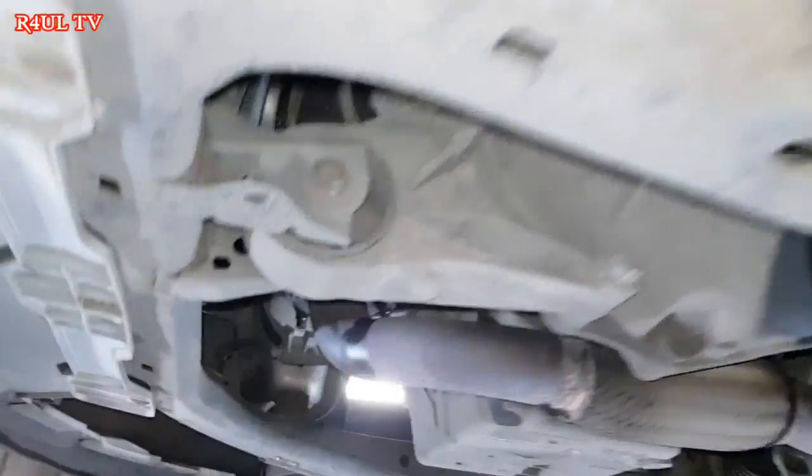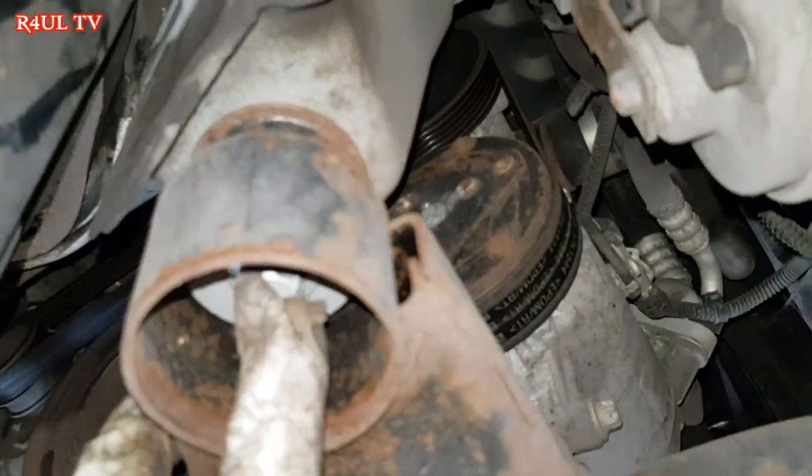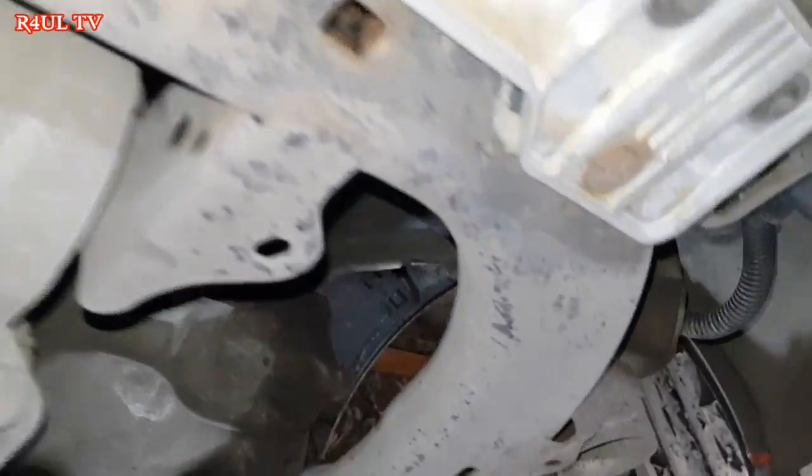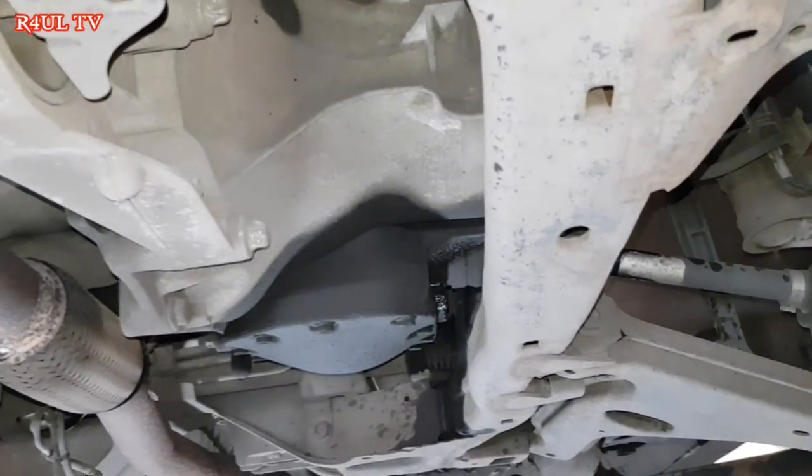Right, guys, wheels are off. Took the cover off on this side. I've took this bottom cover off here, the reason being we need to get to the subframe bolts. On this car, to do it the proper way, you need to take the subframe off. But I would not do that. I'm not going to do that.